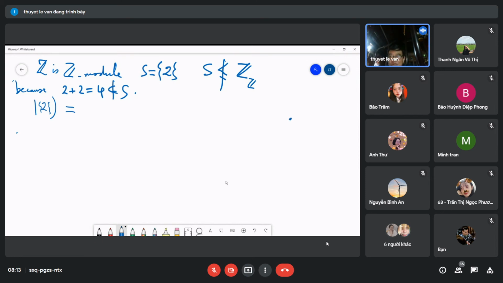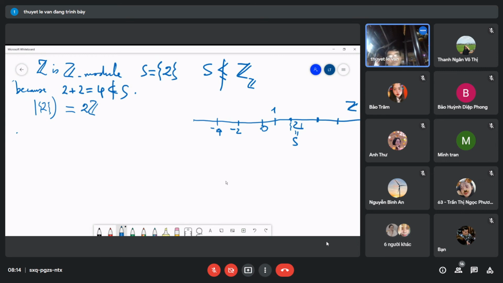Here there is only 2, and here is Z, and you have 0, 1, and 2 here. Then 2 plus 2 should belong to S, here only this one, and 4, 6, and so on. Minus 2 should belong, minus 4 belongs, and so on. So that is 2, 4, and so on, and 0. So I write that as 2Z.